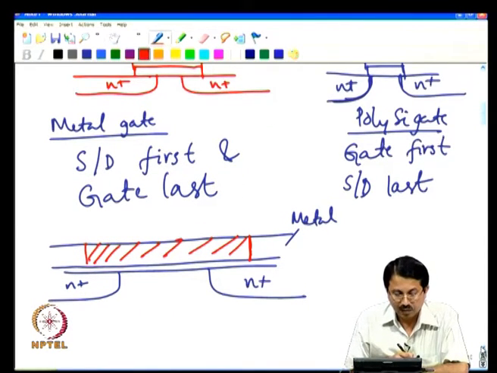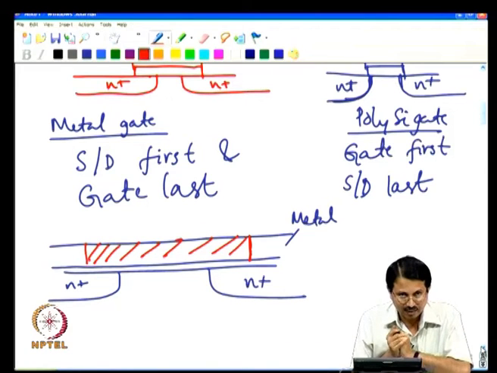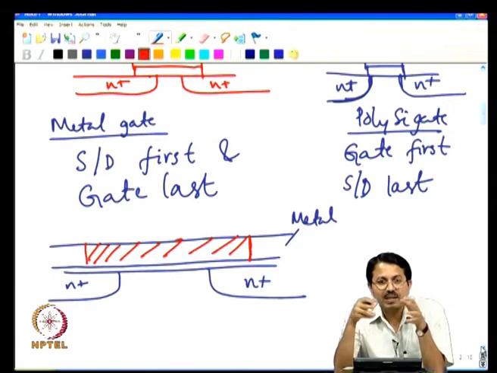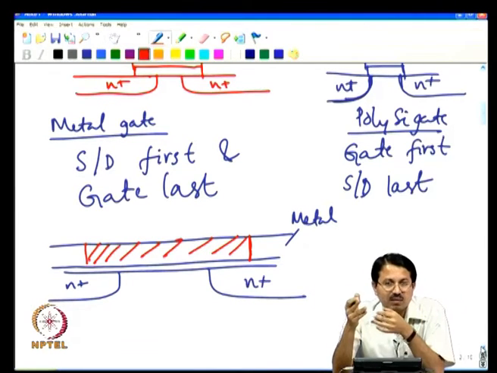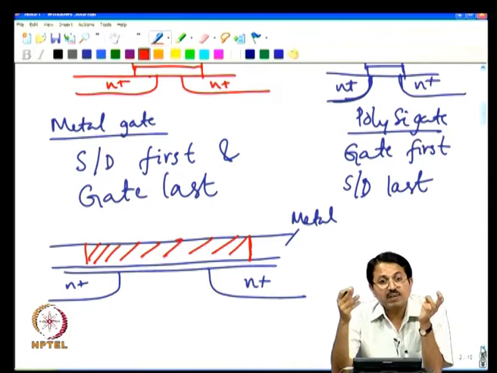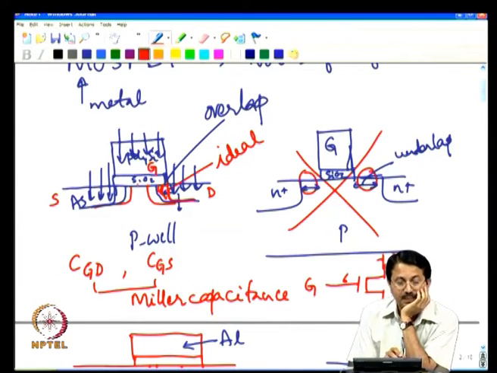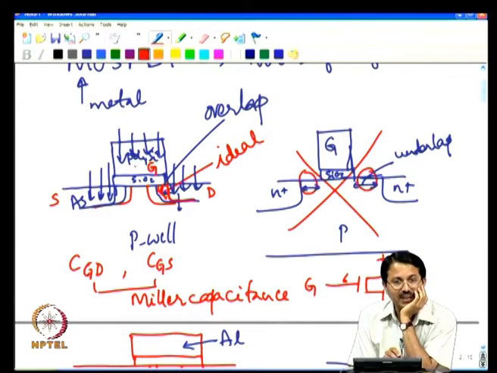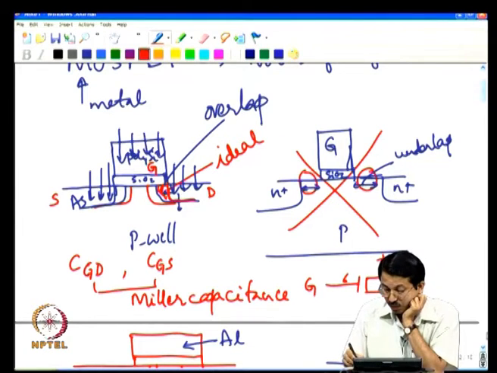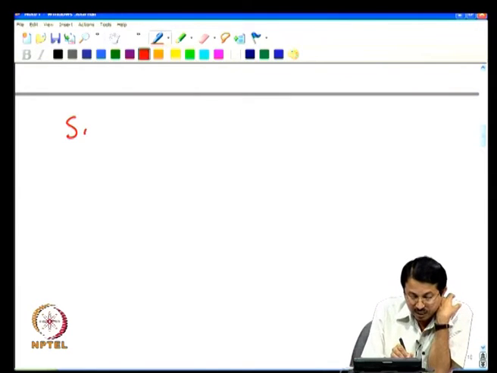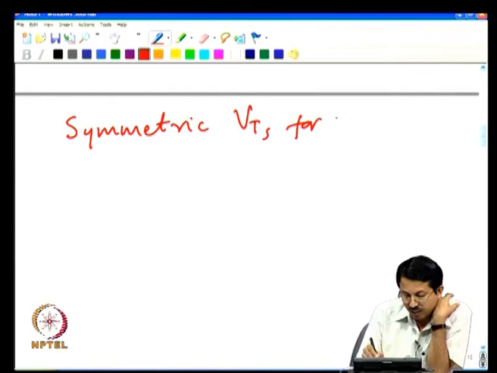The other problem with the metal gate transistor is that you have a single metal for all transistors — the same metal for N-channel and the same for P-channel. The work function of the metal is then fixed. Whereas in a polysilicon gate transistor, the work function for the NMOS transistor is closer to the conduction band — because it is N+ — and the work function for PMOS is closer to the valence band. This is very important in order to get symmetric VTs for N and P.